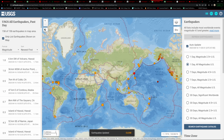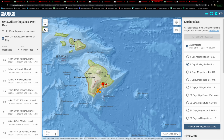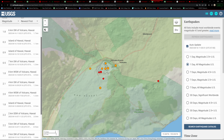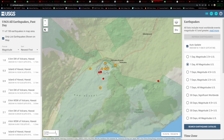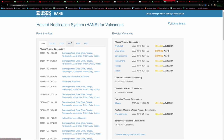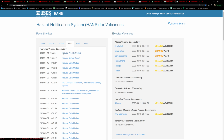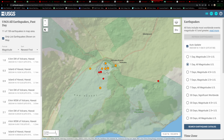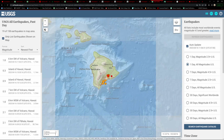All right, let's see what else we have here across the region. Don't want to skip on Hawaii. See what we got. Kilauea Volcano kicking up a little bit as well. Most of these quakes, some of it's getting a couple kilometers below the surface here. I don't think we've seen any further updates from the USGS with regards to the earthquake swarm going on there. Last update was put out the 11th, so we'll wait for their weekly update. No major changes here across the volcanoes there on the Big Island, and looks like activity over the past couple days here in Alaska about the same. A little bit of activity across the Pahala area as well.